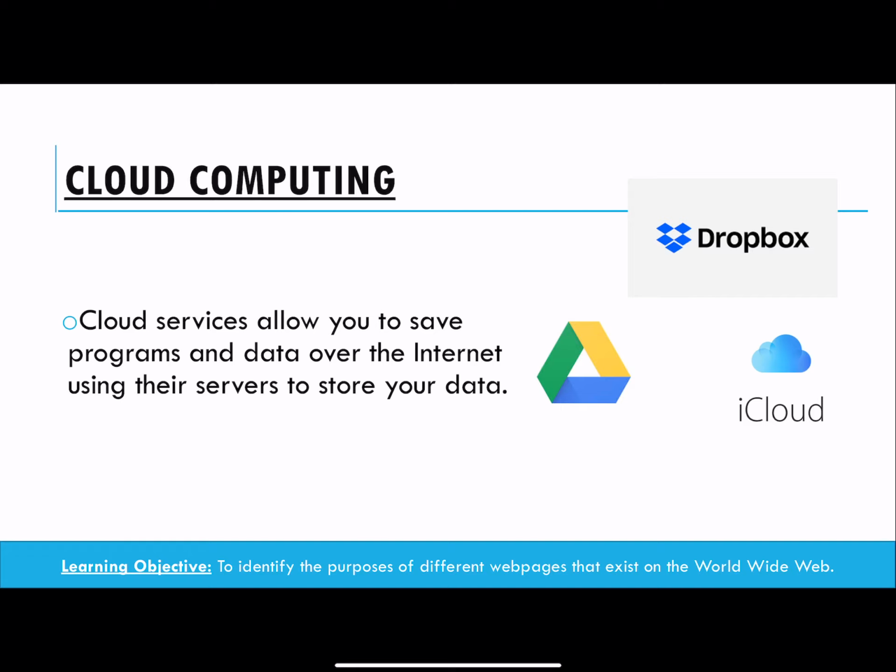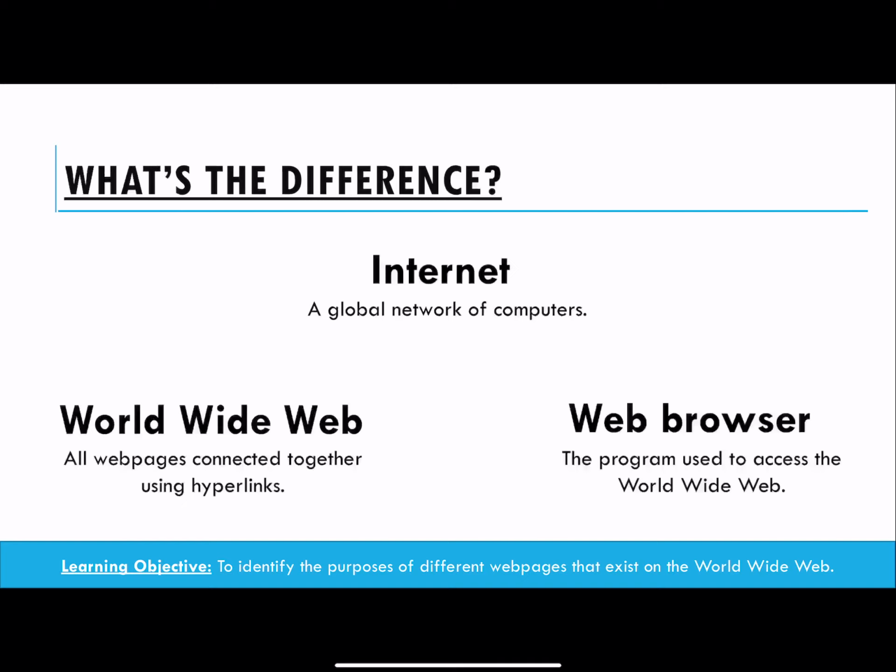So if anything happens to your phone, if it goes down the stairs or something and breaks, you've got access to the same files using the iCloud, so if you do get a replacement phone, you have the same files again. So there are loads of websites that do this. Even gaming services offer this these days as well. So you can access your files from another location, which is really, really good because you have extra storage potentially without having to pay for it on the device you're actually using.